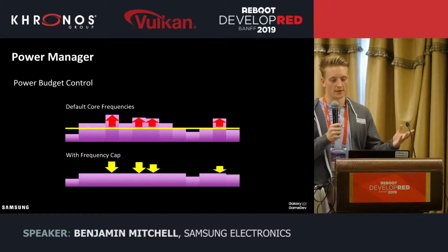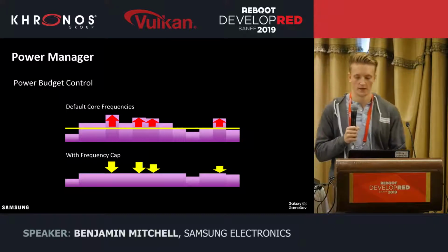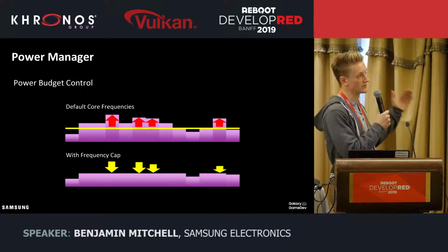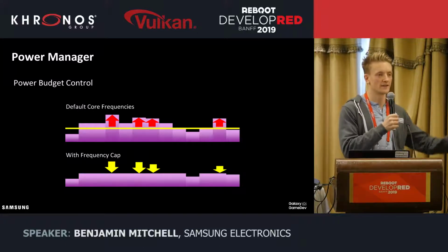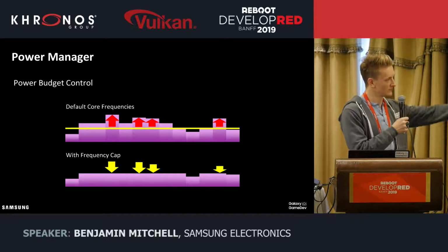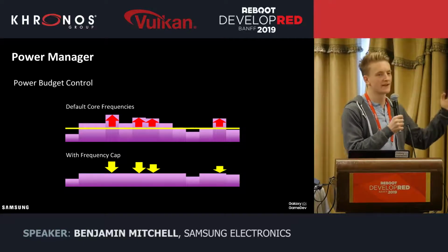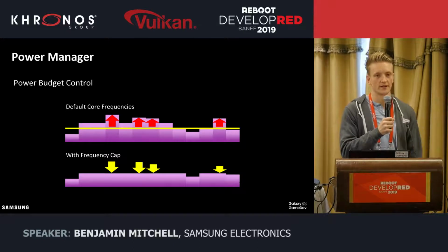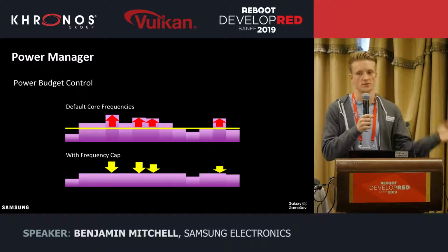So we care about this for games, and one of the things that adaptive performance can do is we can give it a frequency cap, as we call it. A frequency cap is exactly what it sounds like. In most cases, we want to just set the CPU to a limit, and so we'll say, in this scene, we want the CPU to run no faster than this. If it needs to run this fast, it can. If it doesn't need to, obviously it can go lower. But it means that we can average the performance a bit better. And if we're going too fast, if a frequency would be wasted, as in we're already hitting our frame cap, we don't need to be running a max frequency. We can scale it down and say, it's all right, just use this much. This is how much we need for this frame.